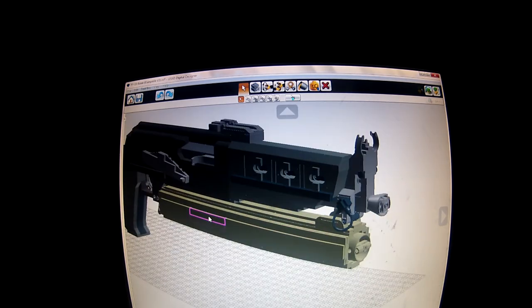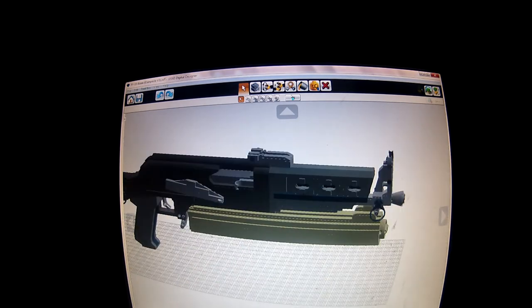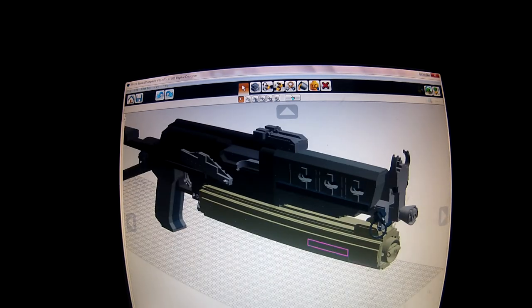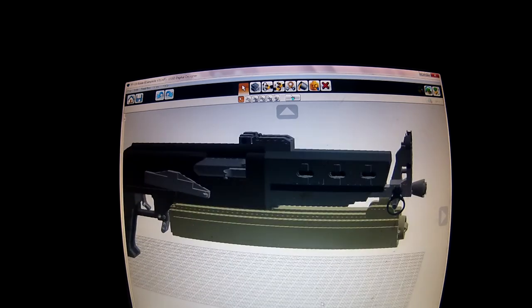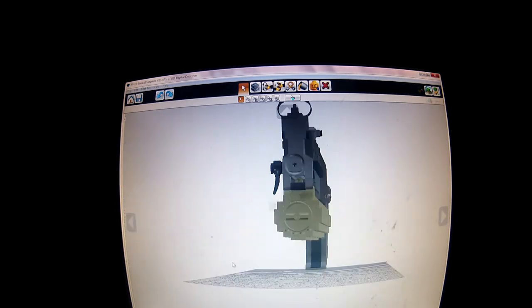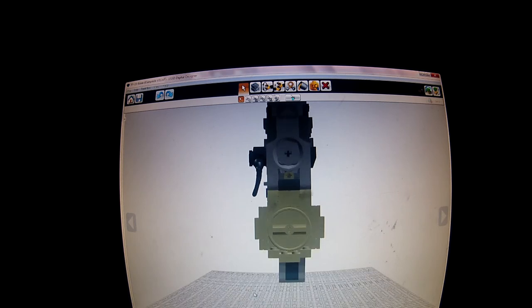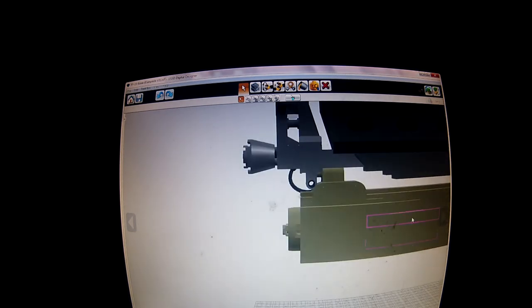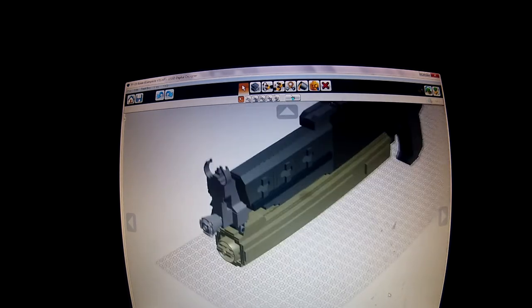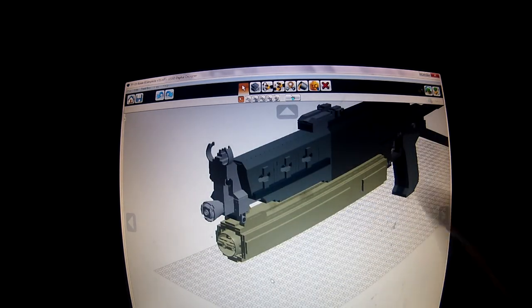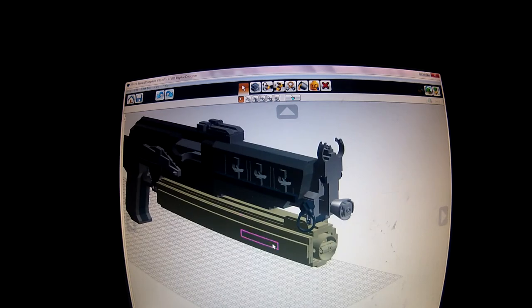Now then, the helical magazine is in a drab olive green color. Some people call it OD green, I just call it olive green or baby barf green. And it's a helical magazine, which means it's in a circle, as you can see. I tried to do the standard Lego, trying to get the perfect circle down, and it looks pretty great, other than this one gap for the stock. I really like it.